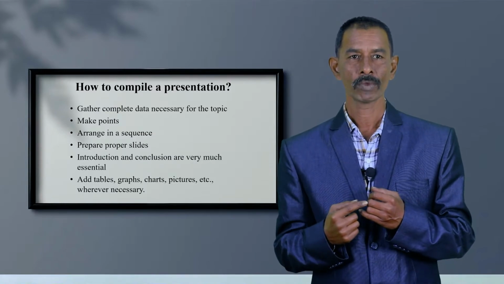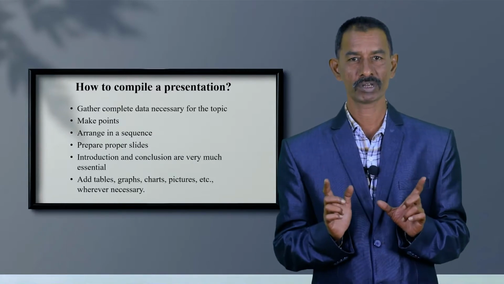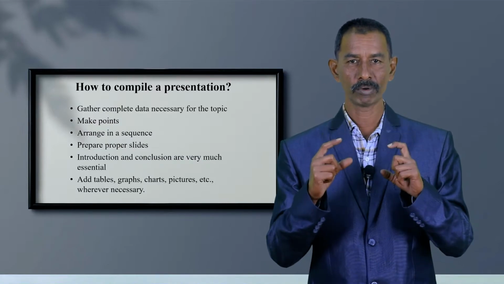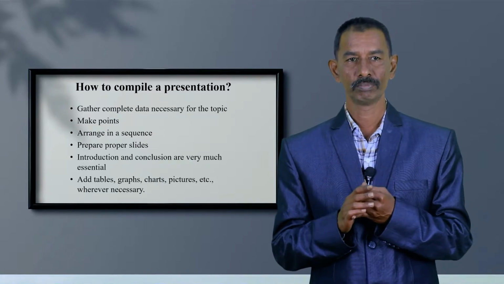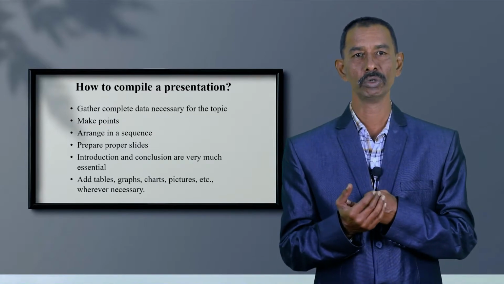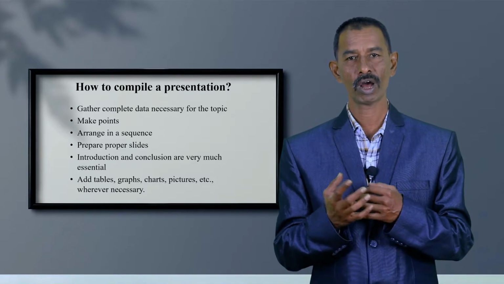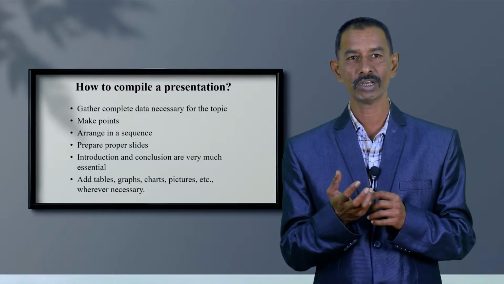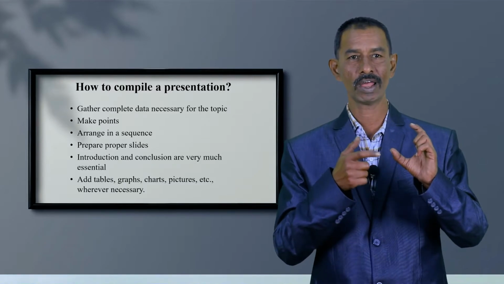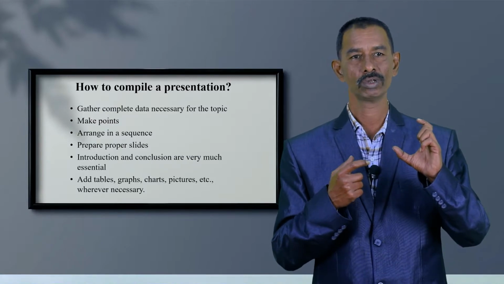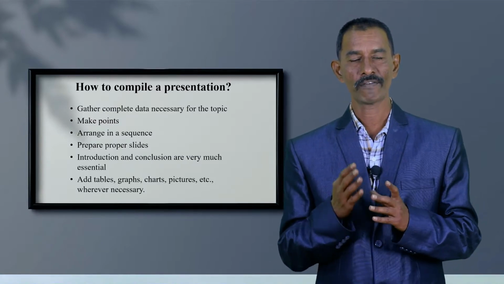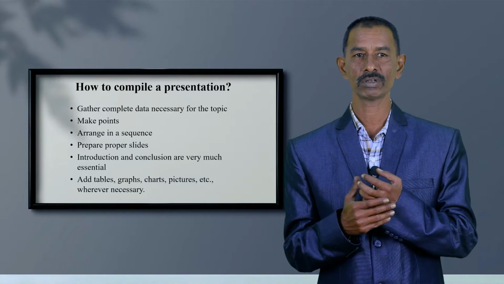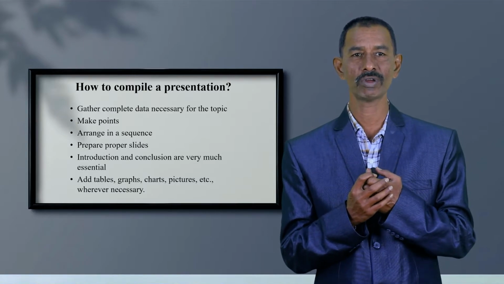step by step. Okay. Now, the next one is to prepare proper slides. After arranging it in a sequence, you have to prepare proper slides. The next point is that introduction and conclusion are very much essential. After you make proper slides, you give an introduction, and at the end of the slides you conclude them. One more point we should always keep in mind is to add tables, graphs, charts, pictures, etc., wherever necessary.